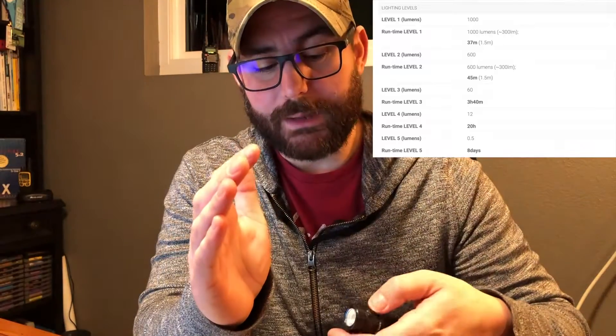Then it has — I'll probably butcher the actual intensities — roughly 100 lumens, about 300, and then 1000. So this is a very high-intensity flashlight for the package you get. It also has a feature I like for personal security: a strobe light feature. It's a double-click, and if you point this at yourself — which I've tried and don't recommend — you'll see spots for about 15 minutes. Really cool capabilities for a package this size.